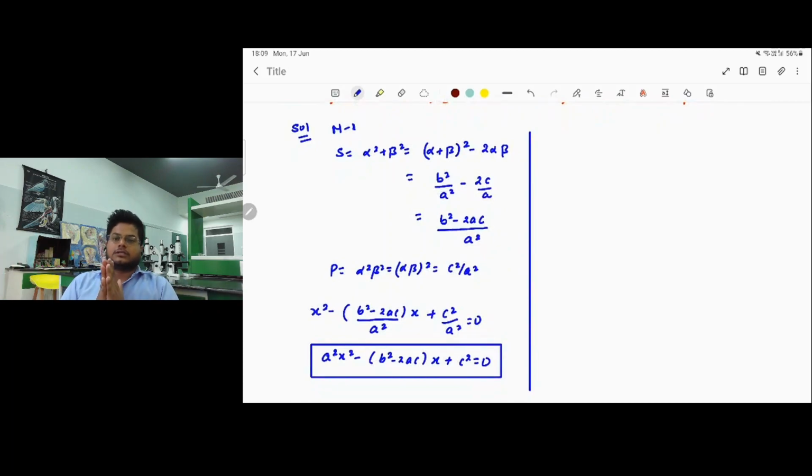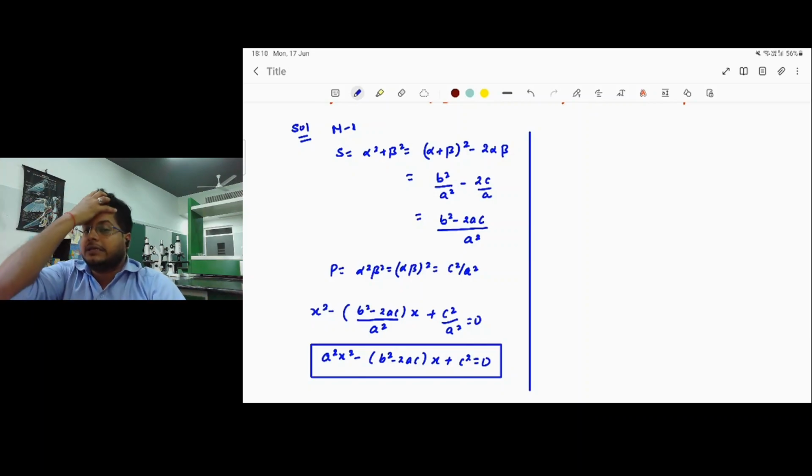Listen again to what we did. You just want a quadratic: find the sum, find the product. For the sum, alpha square plus beta square, how to calculate? I think by now you can calculate it even in sleep, given how many times we have revised this concept. And then the product you can calculate again, and then you can write the general quadratic x square minus sum of the roots x plus product equals 0, right?